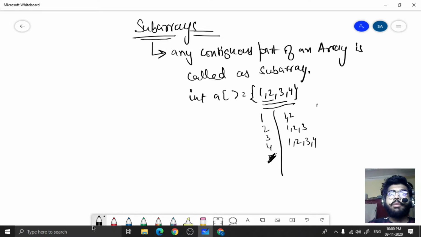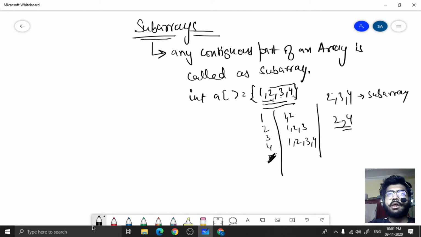These are contiguous parts of this array, so all of them are subarrays. But what do I mean by a non-contiguous part of an array? That won't be a subarray. We can see that 2 3 4 is a contiguous part of this array, which means it is a subarray. But if I don't consider 3 and simply consider 2 4, we can see that 2 and 4 are not a contiguous part of this array.